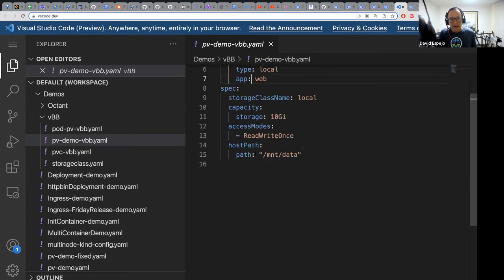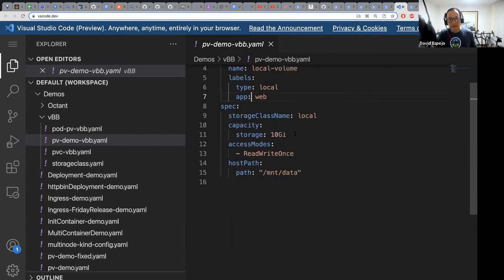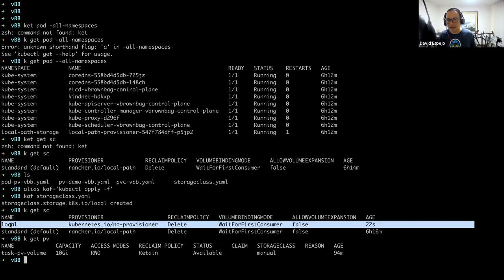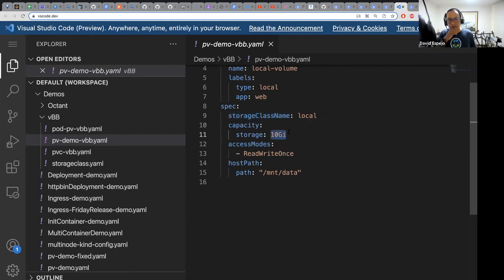Okay. And the actual spec for the persistent volume, the first thing we are calling here is the storage class name. It's called local. We have the storage class already created. That's great. We have it there. We are creating a persistent volume, which is 10 gig capacity. Remember that it is ReadWriteOnce.